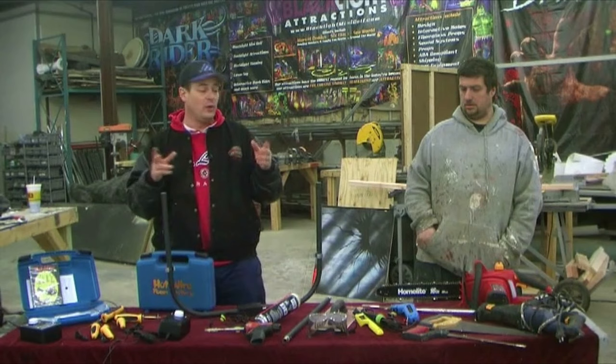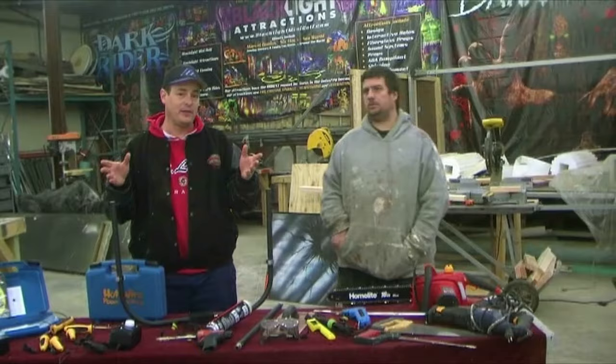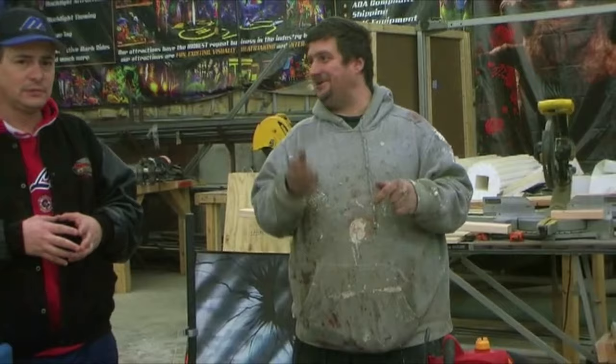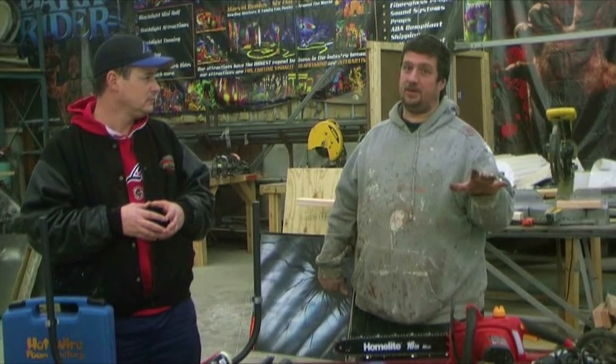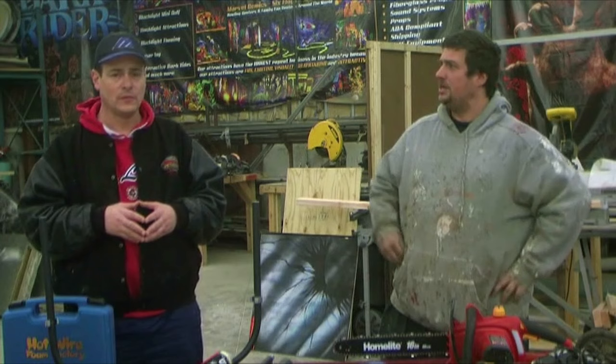One big tool that we have that we don't have room on this table for is a weed eater. John, why would we use a weed eater to cut foam? And we're going to show you that, by the way, us using a weed eater. What a weed eater does is it enables us to shake the foam very quickly. It's really messy though, by the way, so you've got to make sure you make enough room where you're going to make a big mess, so you've got to expect that. But it works really well because it'll dig into the foam really good. It's good for when we're doing cave work or rock work. It's really good on rocks.